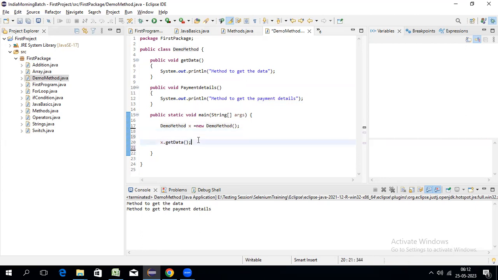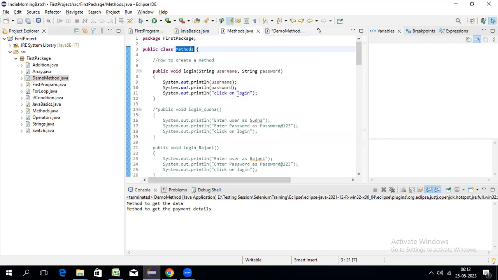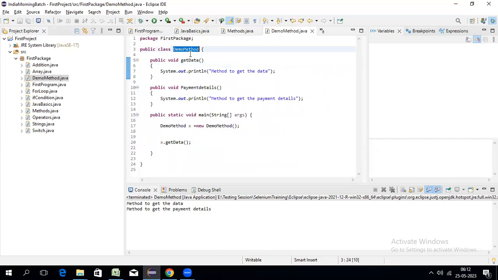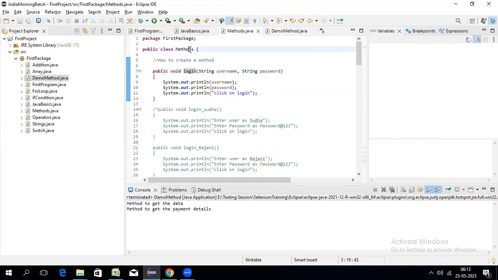Yes. Now, here I am having a login method, but that is not available in this class which I created today. This class name is demo method, but in demo method there is no login method. But in some other class, the class name is methods, which we created yesterday, we are having the login method.